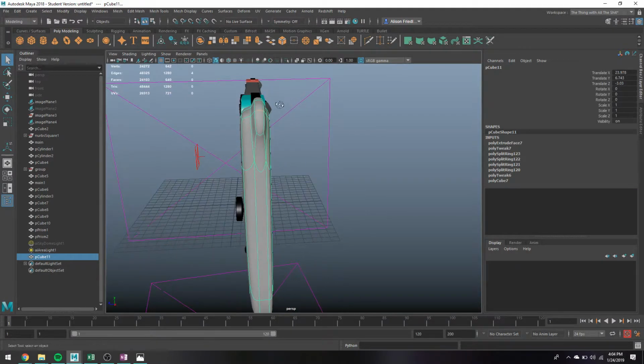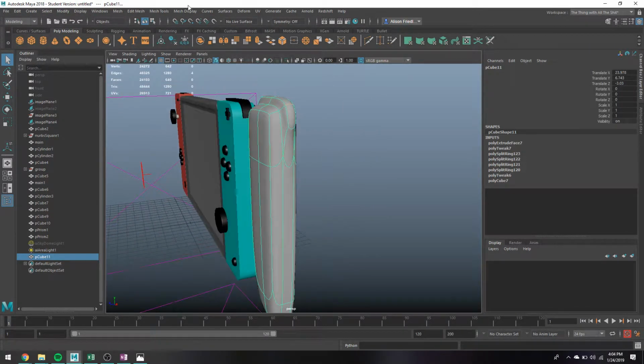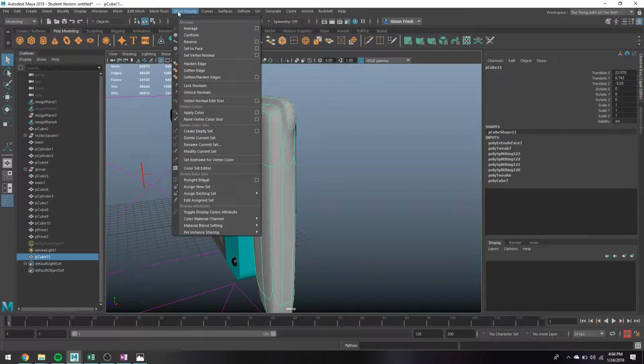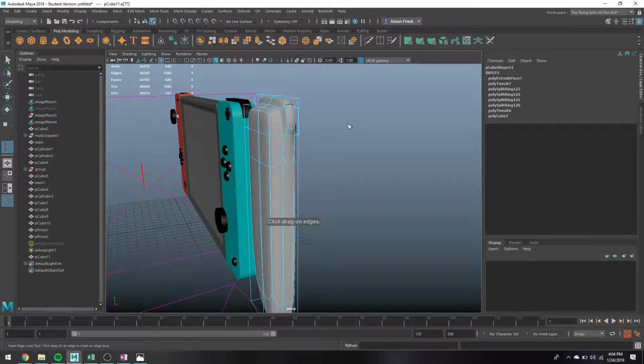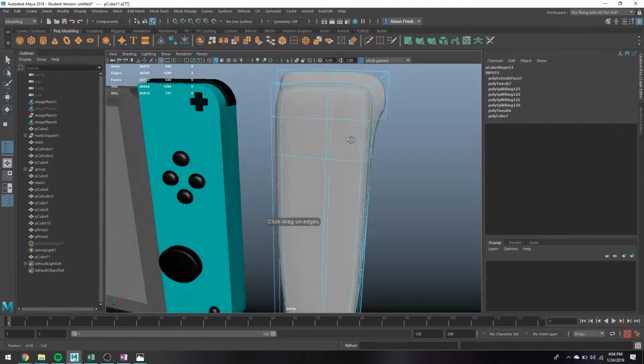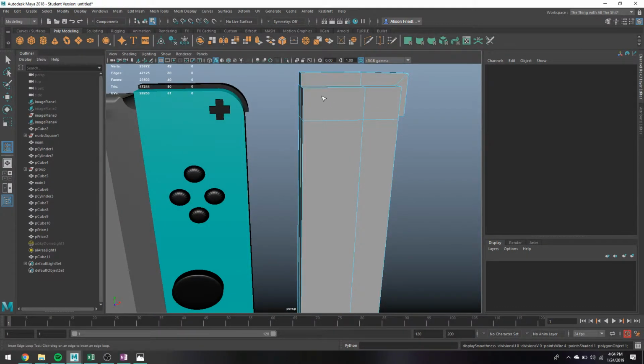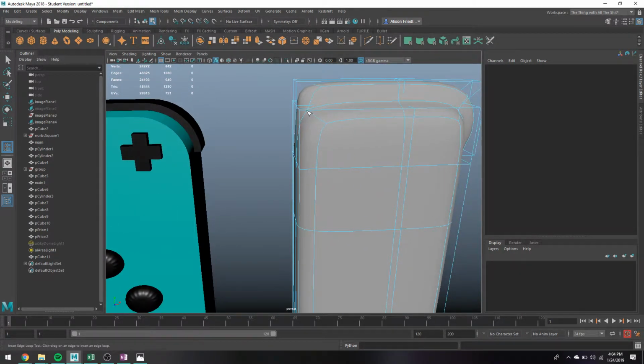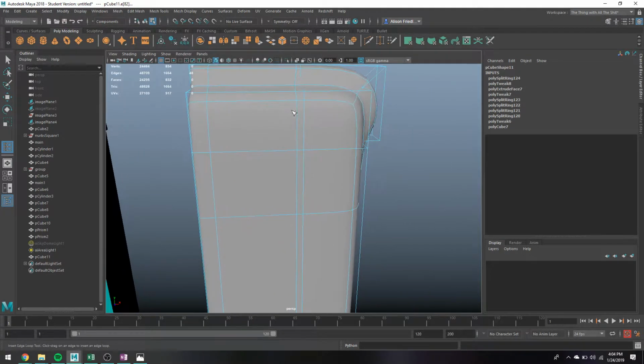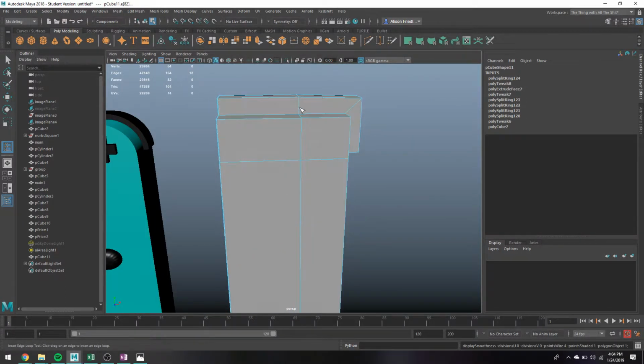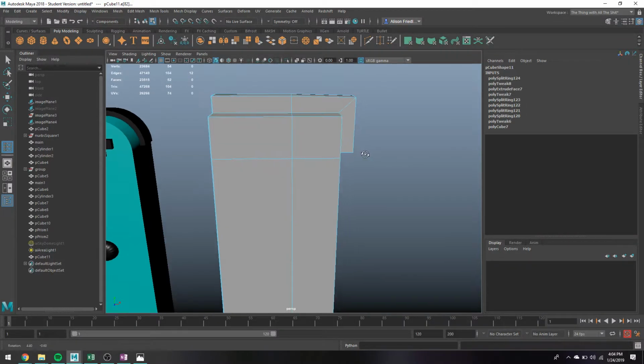and controller, where obviously the lines are way too soft. Again, with the rule of threes, I would have to go through and add some more holding edge loops to all the sides to get the shape that I wanted. The more complicated your object, the more horrifically tedious this gets. I know that I'm going to need a loop over here to harden up this edge a little bit. This loop is functioning as holding the rounded corner, like this loop here and this one, so I'm going to leave that. I'm not going to add any more loops over here.